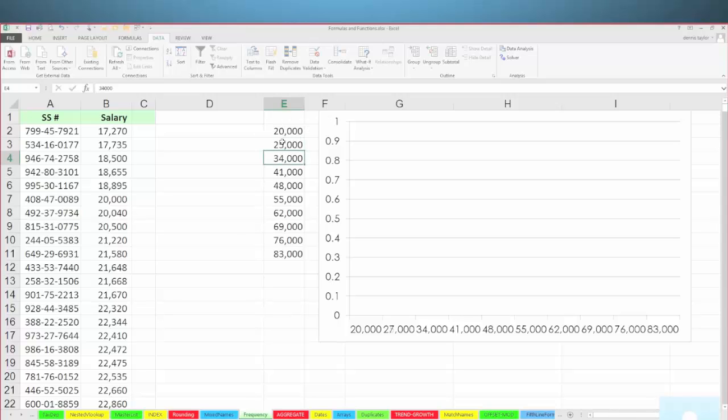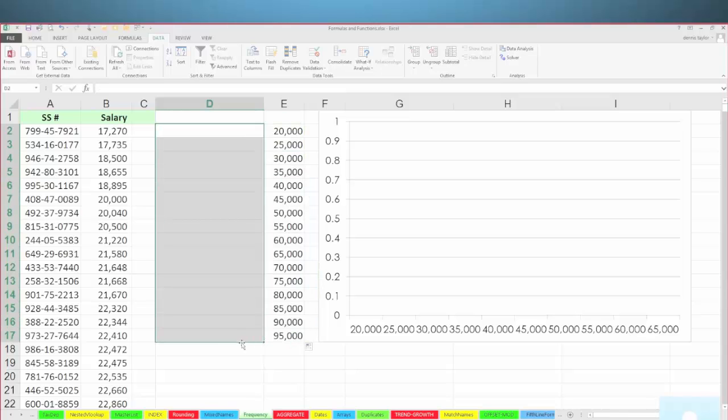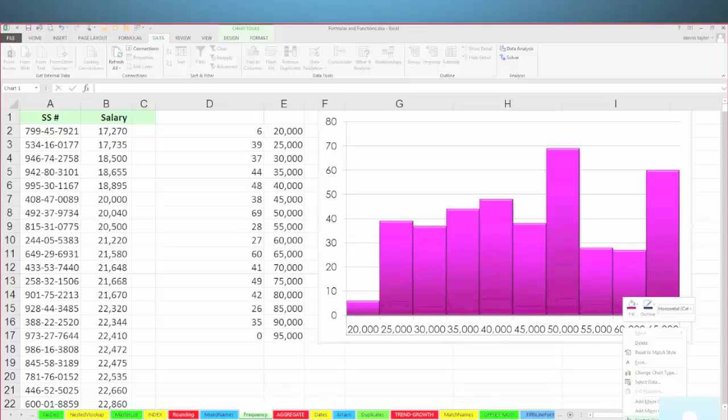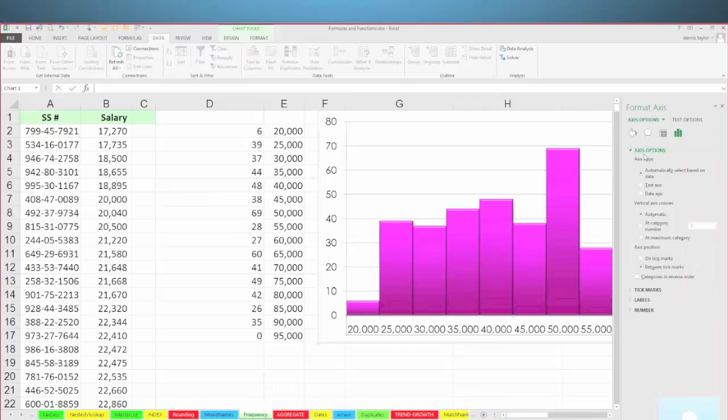And of course, you can imagine doing this. Highlight them both, drag down here, something like that. Do it all over again one more time, equal frequency. Here's our salary list, column B, comma, here's our bins array. Control-Shift-Enter, there we go. And we'd have to redesign our chart here too, since I didn't make it, right-click the chart down here, format the axis, and make our maximum here go to a different amount here.